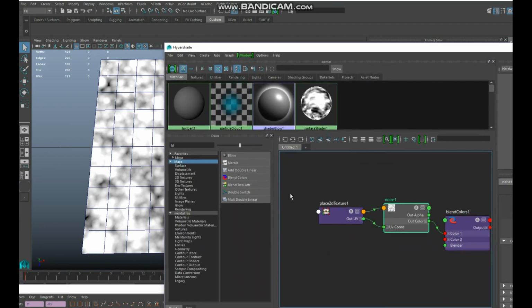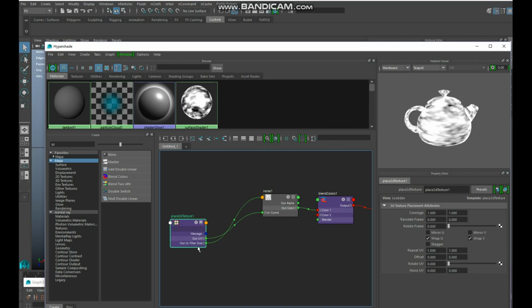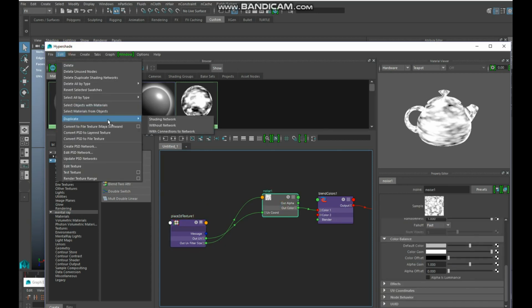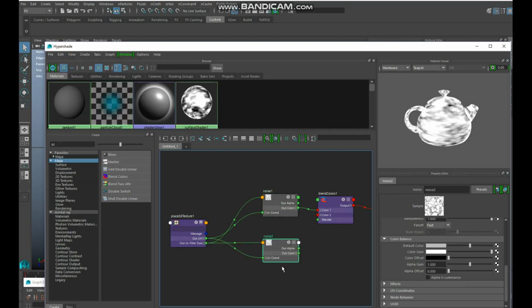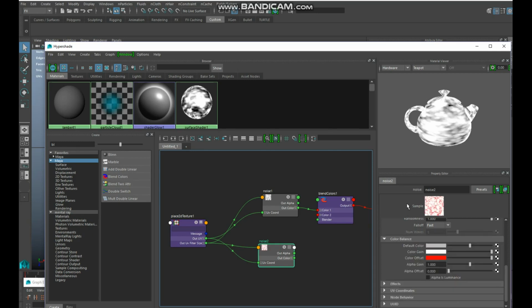I'm going to duplicate this noise for efficiency's sake, because we're not going to do any different values for how the texture is placed and repeated and the size on the geometry. I'm going to do this special duplicate with connection to the network. We want to duplicate this noise because we want the noise to look exactly the same, because we're doing a blend and we want it to be seamless, right? Exactly the same. And for this second one, so that we don't confuse ourselves, I'm going to put the color offset to a red.